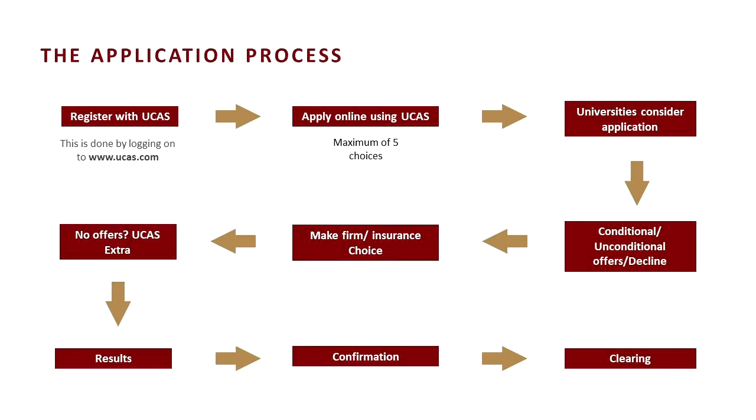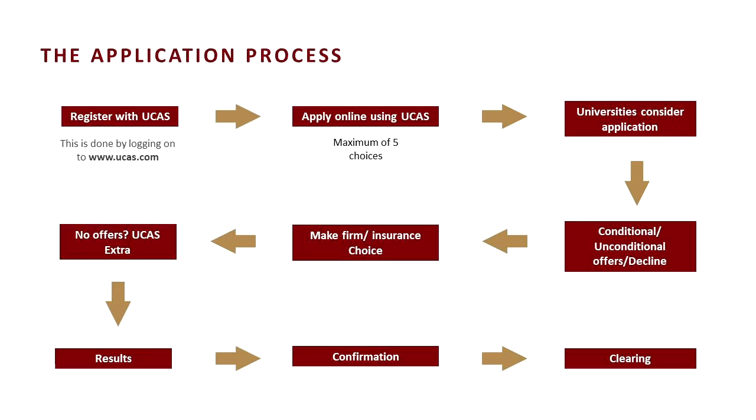So your firm choice should be the university that you really want to attend, and the entry requirements should be realistic compared to perhaps your predicted grades if you're very much working on those conditional offers. Your insurance choice should be a university and a course that you're happy with going to, but I would always recommend a slightly lower tariff entry. That's really important, because if you're not going to get into your firm choice, you want to be able to go to your insurance.